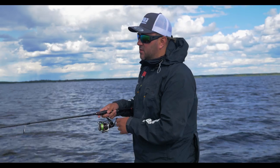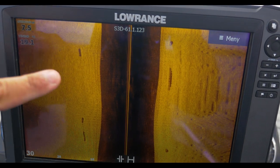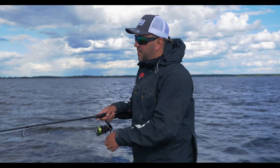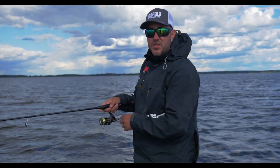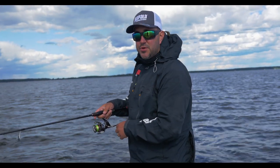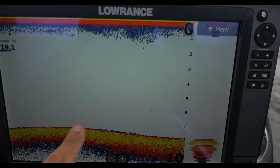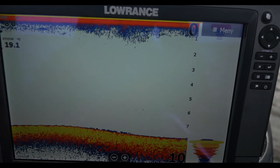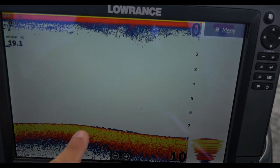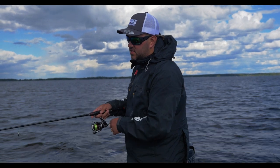Also, you have different kinds of frequencies on a sonar. Here you have the side view image, where you can actually see the left side and the right side from the boat, and you can even manage to clear out some fish and the shadows, as you can see here. You also have the traditional 2D view, where you can see the bottom. The hardness of the bottom in different colors. In this case, the yellow line is the hardest color of the bottom, and you go down to red, which is a softer bottom hardness.